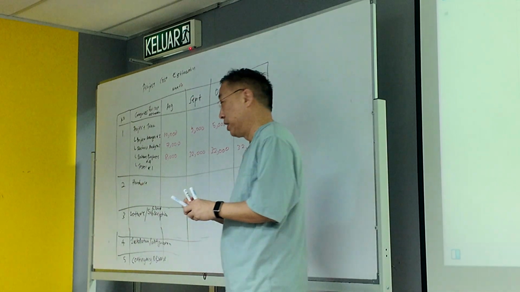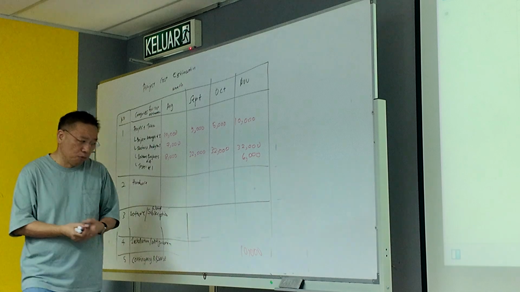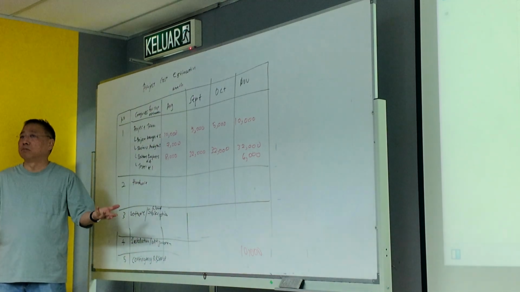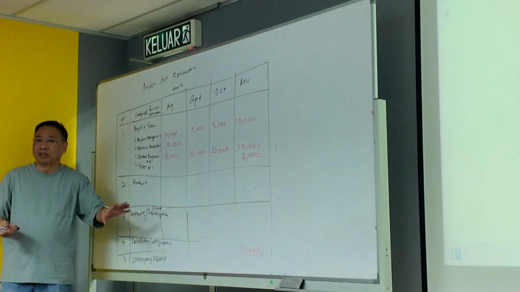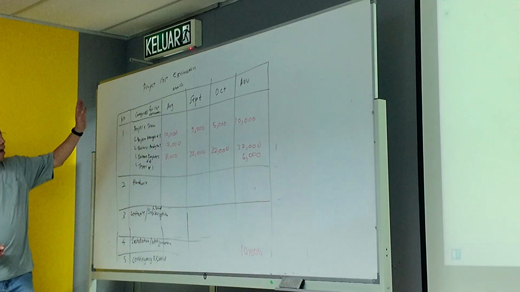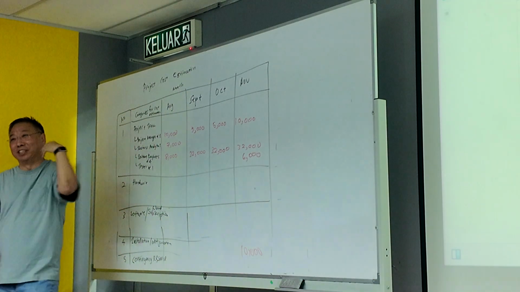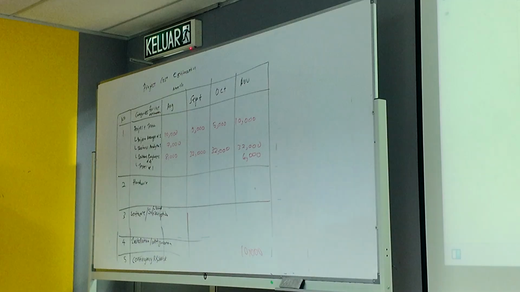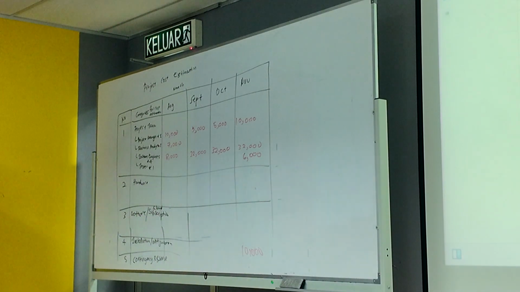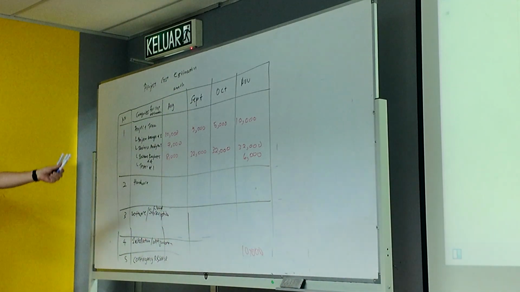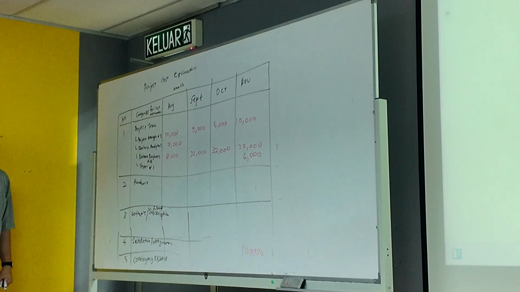You could do it at the last month. Depends on what you want to do, you could put it at the first month as well, but not use it, right? But just budget for it. So this is estimation, that's why it's called a budget, okay? It's not actuals. So there are two terms that you should understand from a financial perspective. One is budget, one is actual. Budget is this, my plan. Actual is what actually you spend. But what we are doing now is the budget, the cost estimation.